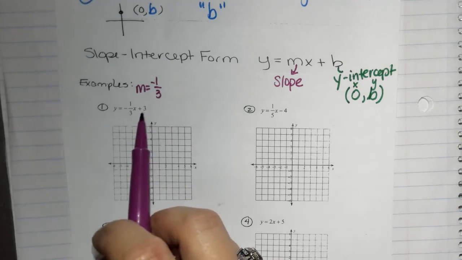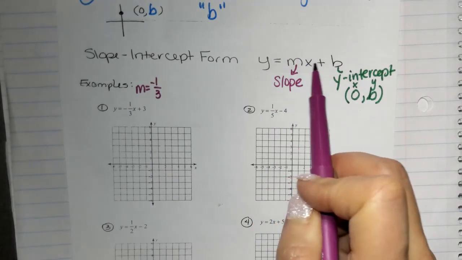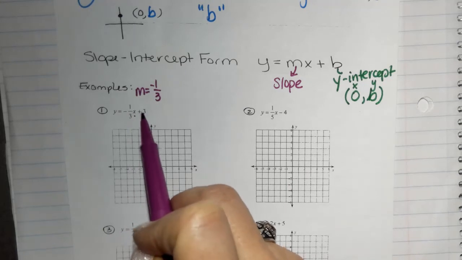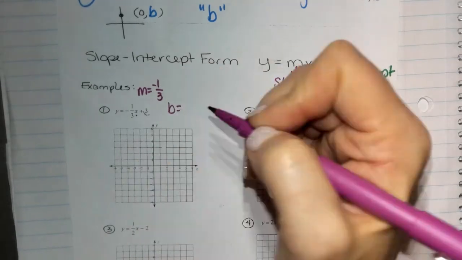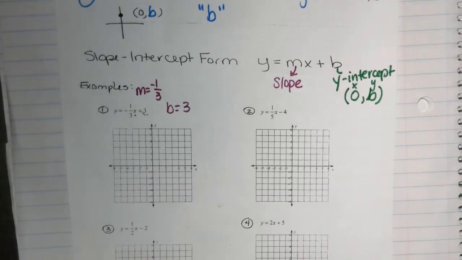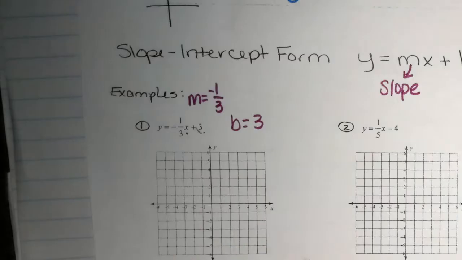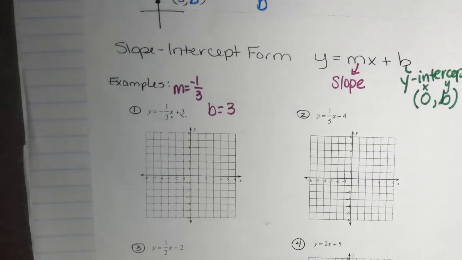Could you tell me what the b is? Well, if this is the model that we're going after, mx + b, we have the m, we have the x, and we have the plus a number. So here, what represents the b? Well, the number 3 does in this formula. So I'm going to zoom in here so you can see.